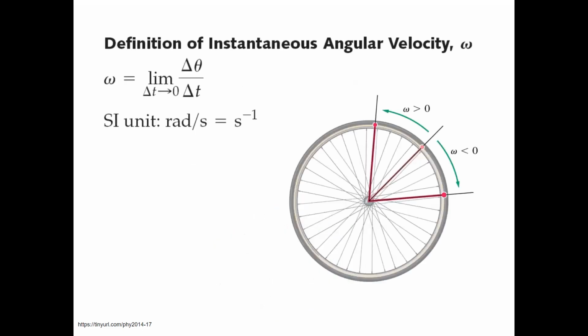All right. So you can calculate the average angular velocity by doing change in angular position over change in time t. Now, if you take the limit of delta t equal to 0, that means you are looking at a particular instant, then you'll be looking at your instantaneous angular velocity. So that's taking the limit when delta t goes to 0. And it's a velocity, so it should have the same SI unit as the average velocity: radians per second, or just per second, or second inverse.